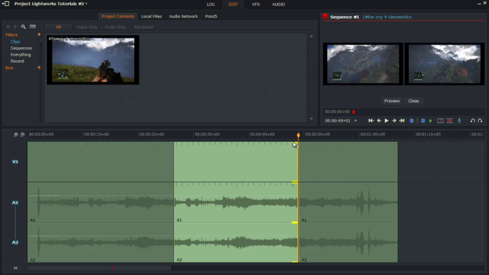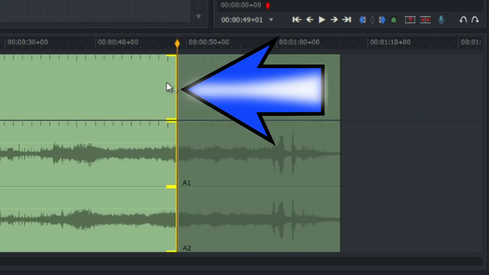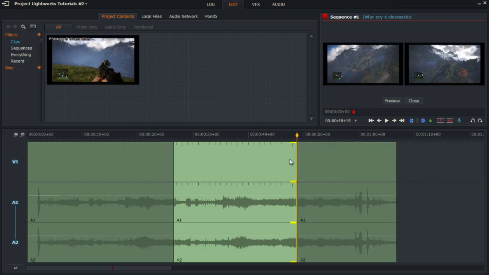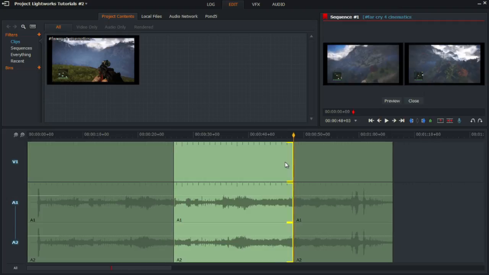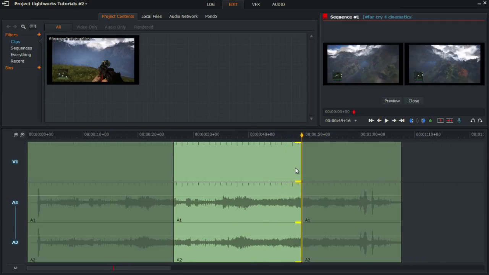But this time the yellow bracket is on the end part, so on the right hand side of the video. And once again, move the cursor to near the yellow bracket until you see that upside down U, and move the video along as well. So this works either way. As such, you can lengthen and shorten the video, but this time it's on the other side of the video.